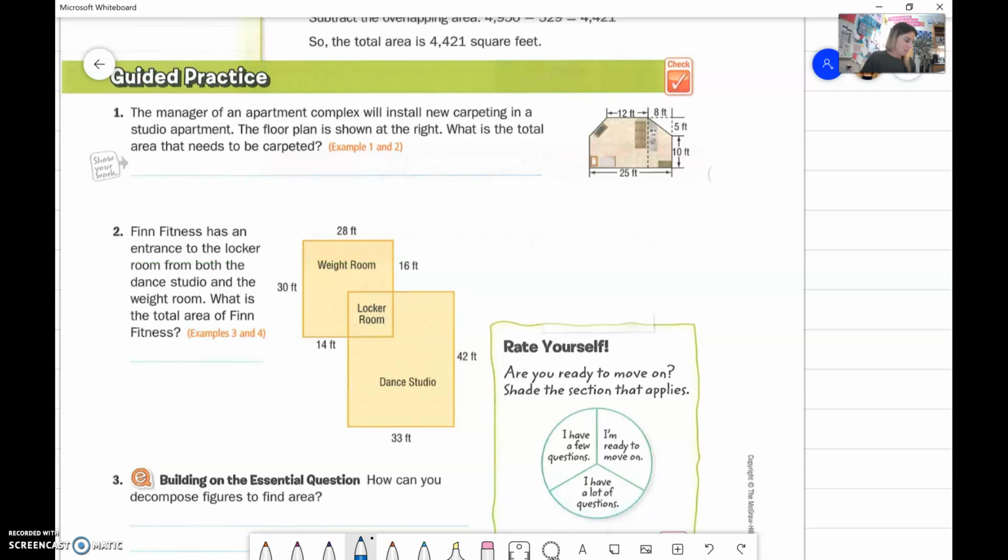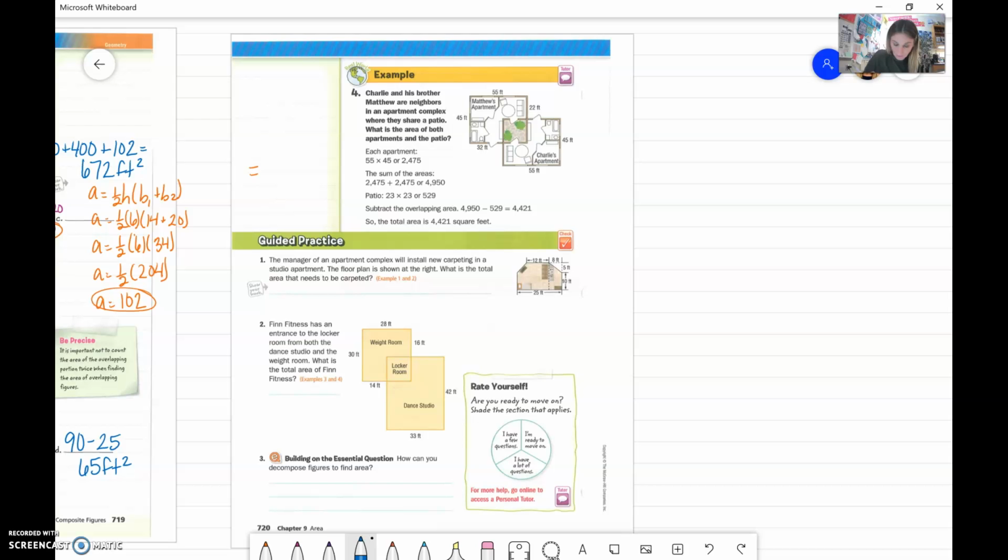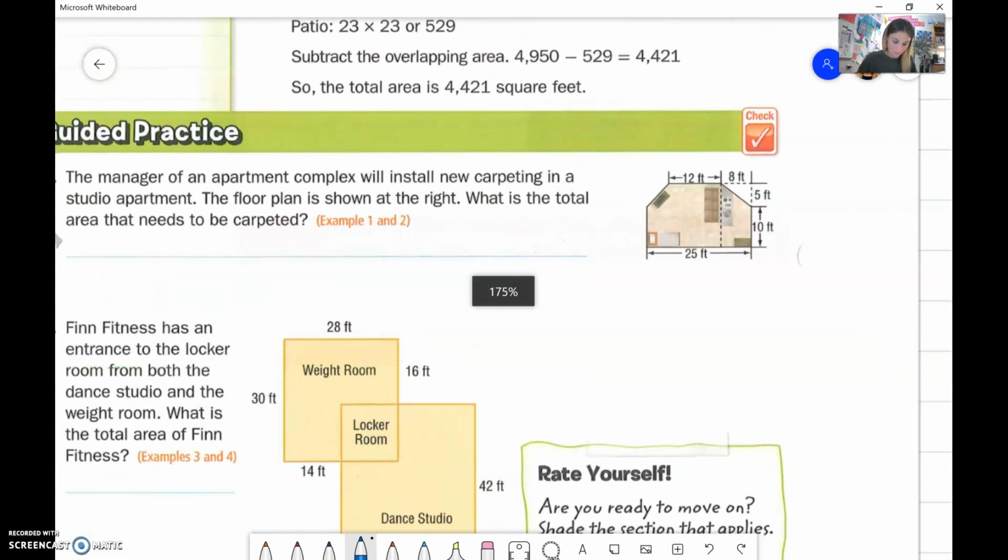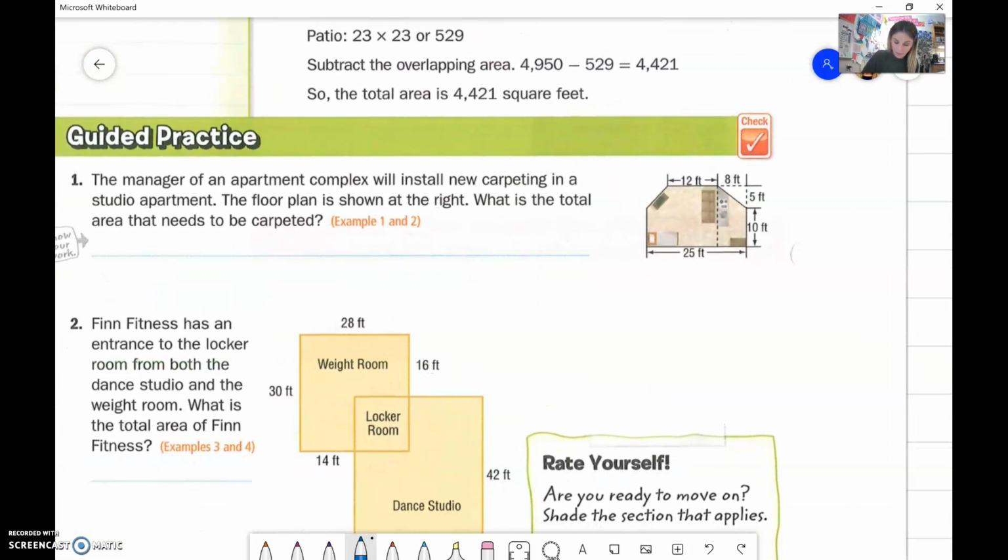Okay, so when we take a look at this, notice that, see how it's cut off? We have two different ways we can look at this. We can cut it off right here, and we have one trapezoid here, and then we see that we have kind of this too, so maybe we want to do two trapezoids, or could we do this? We could. So now look at this, I've got one rectangle and one trapezoid.